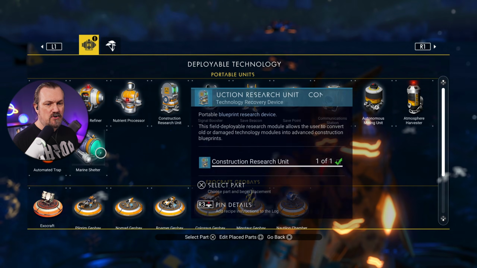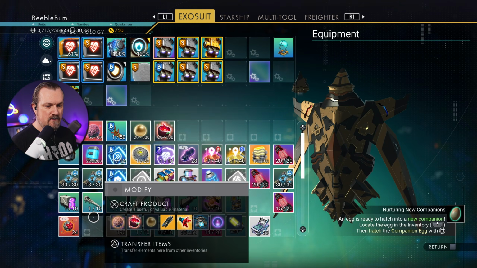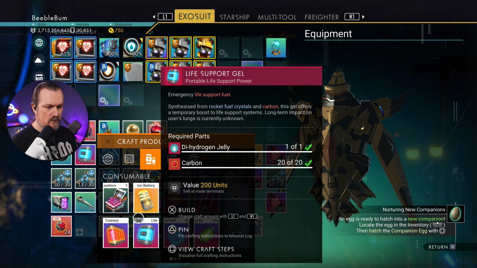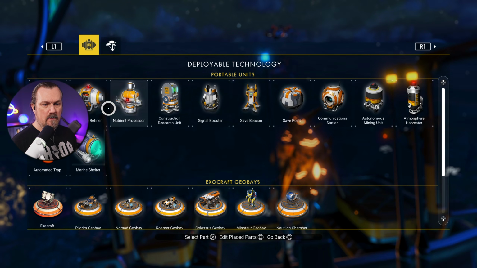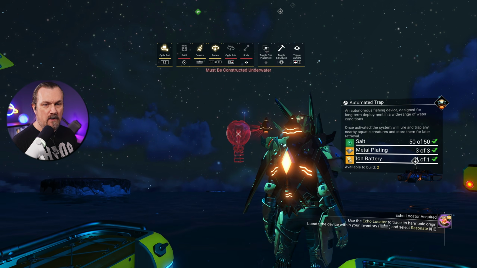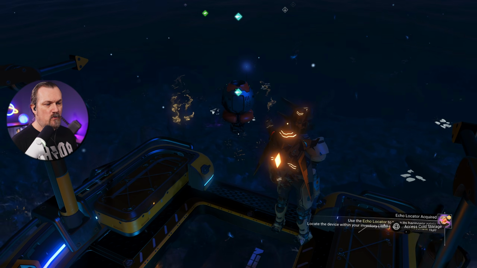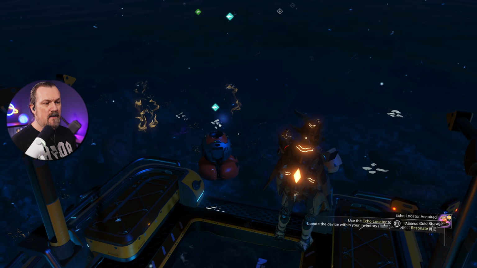Now, if you want to use your trap, you can see I need an ion battery. Let's make that. And we're going to build this trap here. And you have to build it into the water. Here, I cannot build it. It has to be on top of the water. And the trap is just going to fall into the water. It's going to float. And here, you have to just wait.